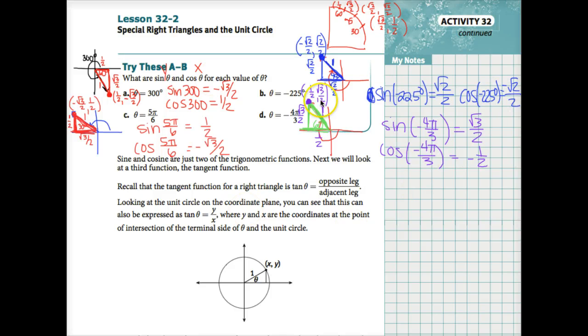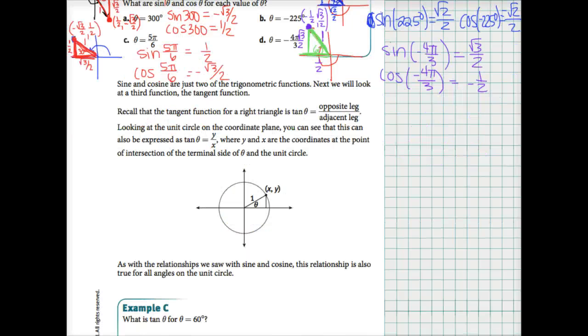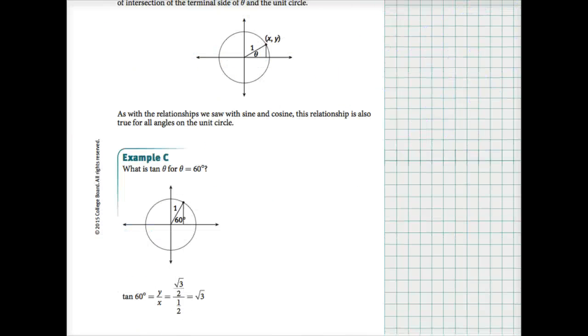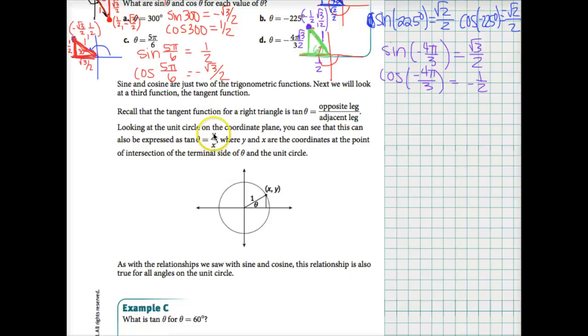Okay. So that's pretty much half of what you're doing in your homework. The other half is finding the tangent values. Now, oops, went too far there. Yesterday we had written out on your little worksheet that the tangent of t, because the angle was labeled t there, was the sine of t divided by the cosine of t, which means the same thing as this, because in this case they've labeled it differently. They've labeled the ordered pair x, y instead of cosine, sine.